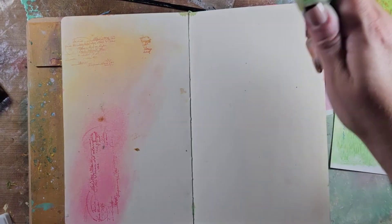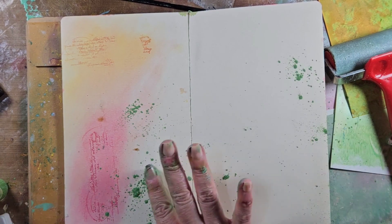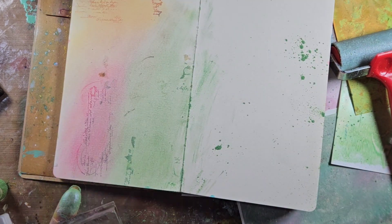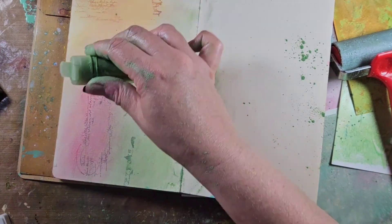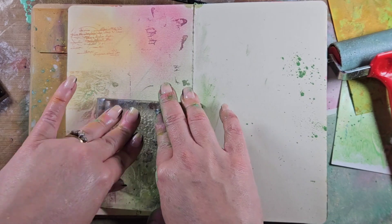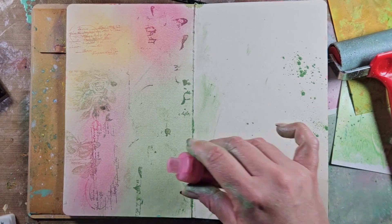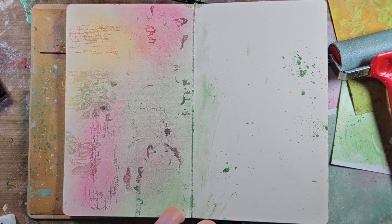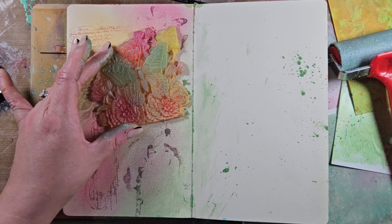I'm going to do various stamping throughout the journal page using stamps from my stash, sticking with the same color scheme — the green, yellow, and pink from my initial piece. All you need is some embossing ink and then just rub in the mica powder. If you don't want to get as messy, definitely feel free to use gloves. I also forgot to show that I felt I needed a little more pop of color, so I went with the same stamps and stamped in some black Versa ink to make those images pop as well.